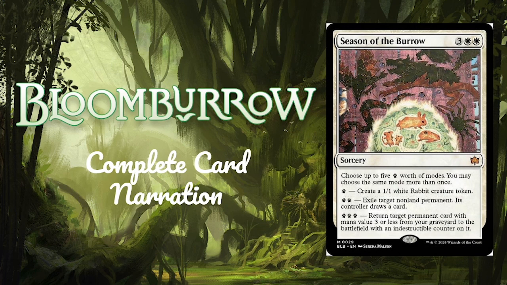Season of the Burrow, 5 mana, 3 and 2 white, for a mythic sorcery. Choose up to 5 paws worth of modes. You may choose the same mode more than once. For 1 paw, you create a 1/1 white rabbit creature token. For 2 paws, you exile target non-land permanent. Its controller draws a card. For 3 paws, return target permanent card with mana value 3 or less from your graveyard to the battlefield with an indestructible counter on it.